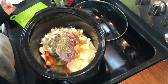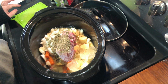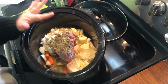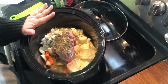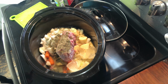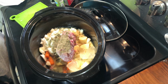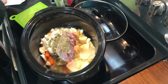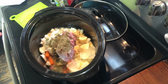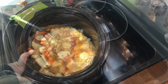So we will have to come back. We have to add heavy cream and some instant potato flakes. And we got to do a little bit of work at the end of this. So what we're going to do is go ahead and put this on low for 6 to 8 hours. And then I'll come back this afternoon and show you the rest of it. And I think, let me look. The rest of the recipe should just take a little bit longer after we do the second part. So let this cook down, and then I'll be right back with you.